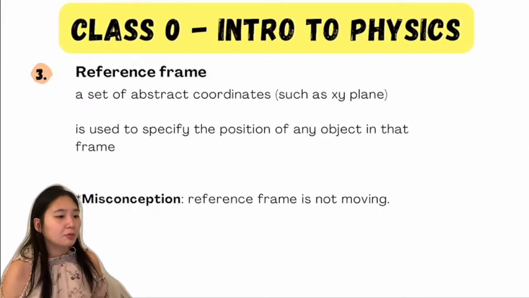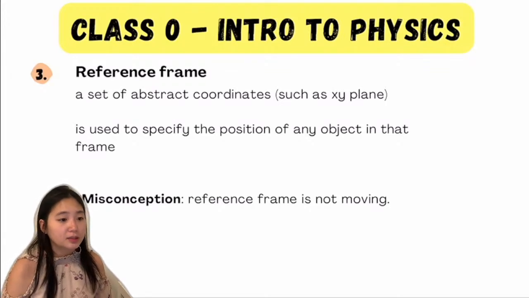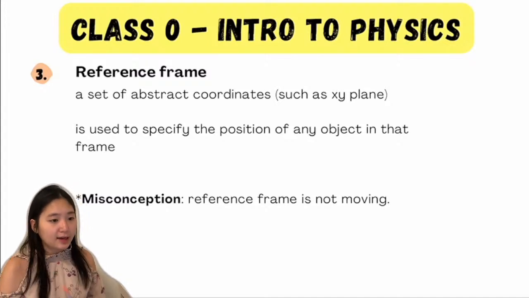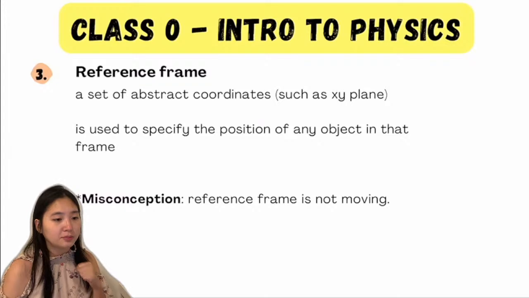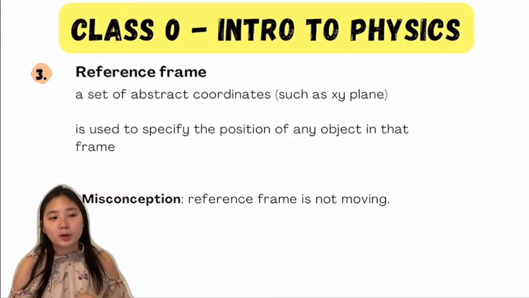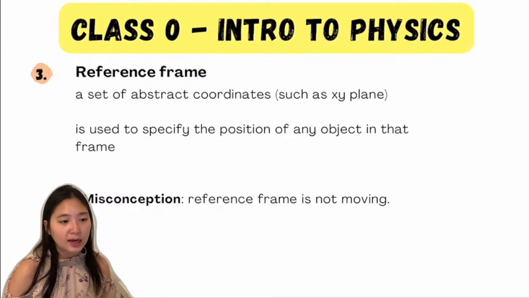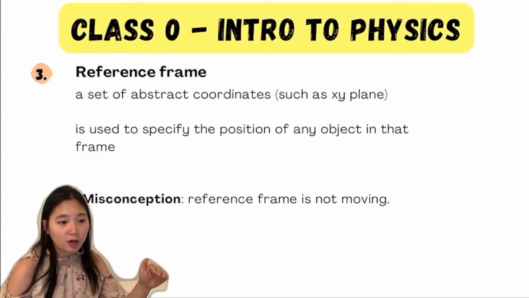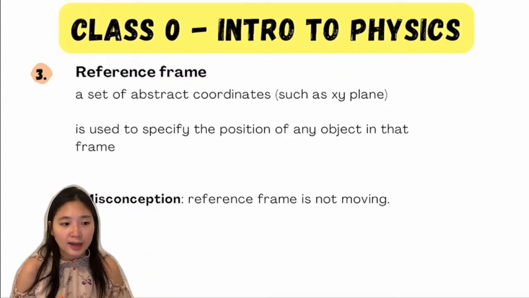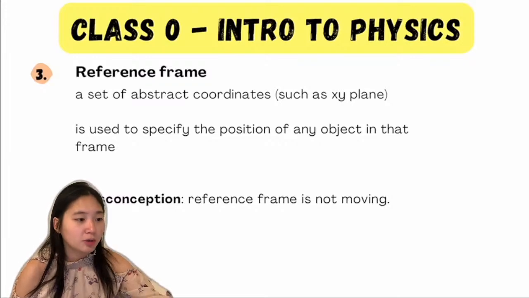So, what is the most common reference frame that we see in the real world? That's going to be the ground or the Earth. We compare a lot of stuff to the Earth to describe motion. So let's say I'm walking in the street, or I'm jogging, or let's say I'm doing a morning jog. Then when I claim that I am moving, what I mean is I am moving relative to the ground or relative to the Earth.